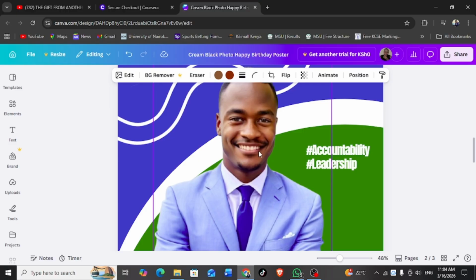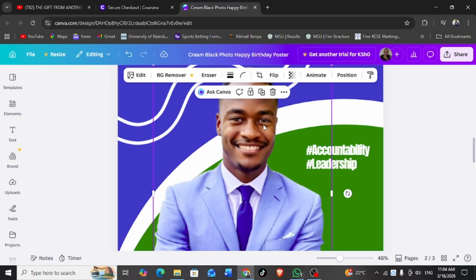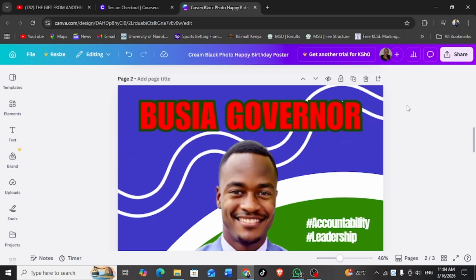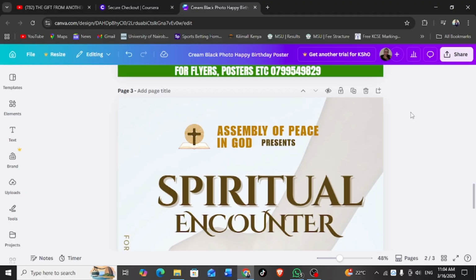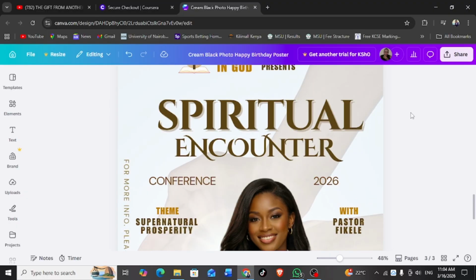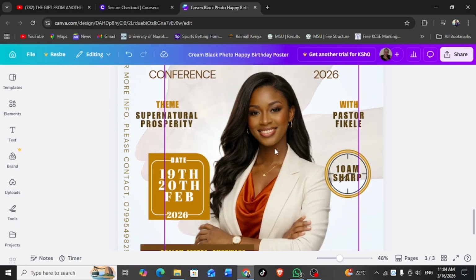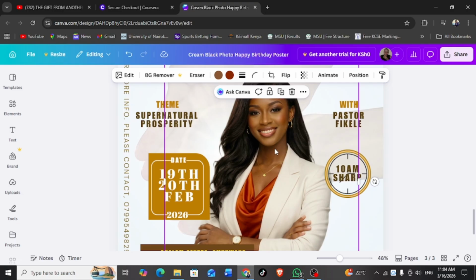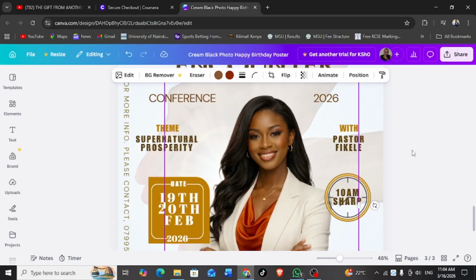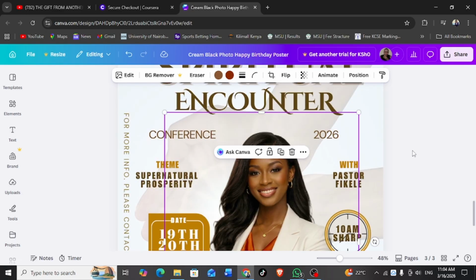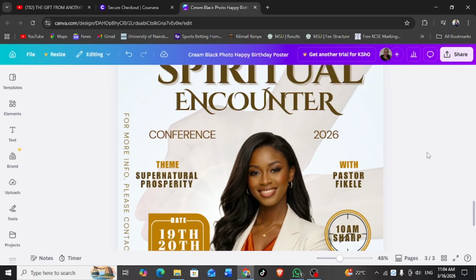So if a client sends me this picture here and asks me to create a document, it is my responsibility to make sure that I make this picture as clear as I can. So the clarity of the document matters a lot. As a designer, if you want to design this poster, the very first thing that you do is ensure that you are using pictures that are of high quality. That is what matters first. That is the very first thing that you should put in your mind. Use pictures that are of very high quality.